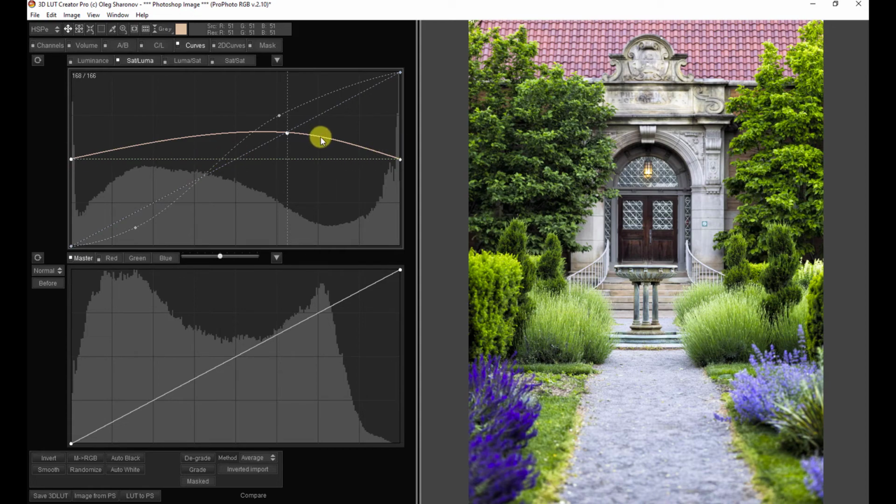We can leave it that way. We can put other points in and try to take that saturation away. I can right-click on a point to remove it, and I can shift-click on a line segment to make it straight if I want. So what we've done here is, well, let me turn this off and on, and you'll see that we have saturated some of the lighter areas corresponding with this level of brightness.